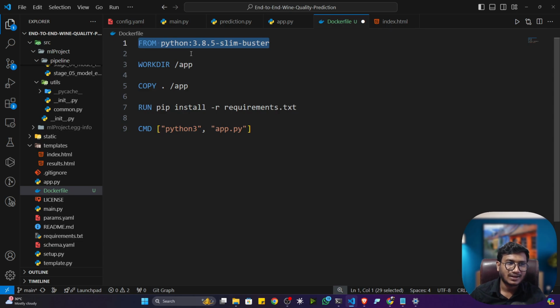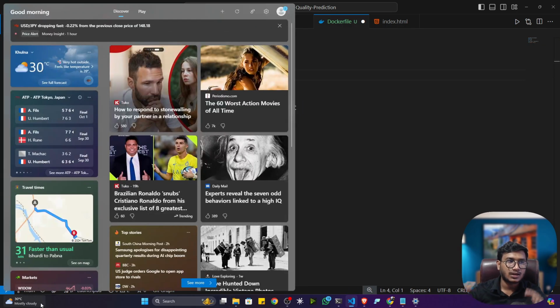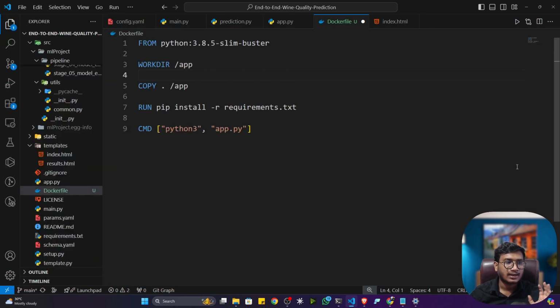Otherwise, I know you will be getting confused, but as of now, just remember this is the Docker command I need if I want to Dockerize the entire source code. That means it will Dockerize the entire source code, and this Docker image will be used for the deployment. Okay, this is the idea.